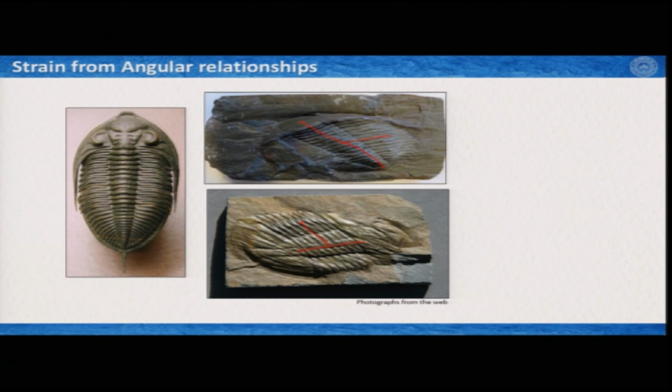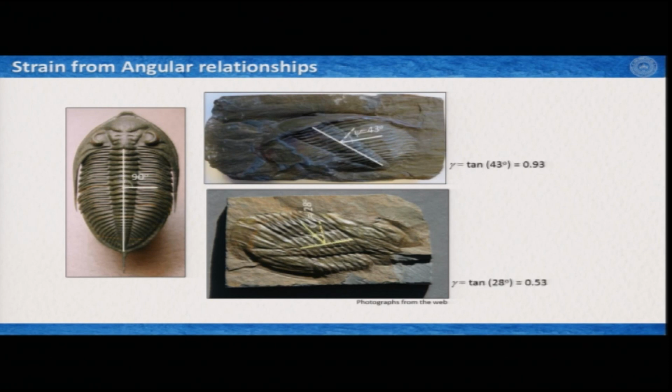Now, if I focus only on the angular relationships, then certainly I can measure the shear strain these two fossils, and therefore the host rocks, have suffered. But again you can figure out probably that these materials also underwent some other deformations like pure shear or a combination of pure shear and simple shear. That may not be possible to determine from this, but we can certainly measure the magnitude of the shear strain at least from the concept of this angular relationship.